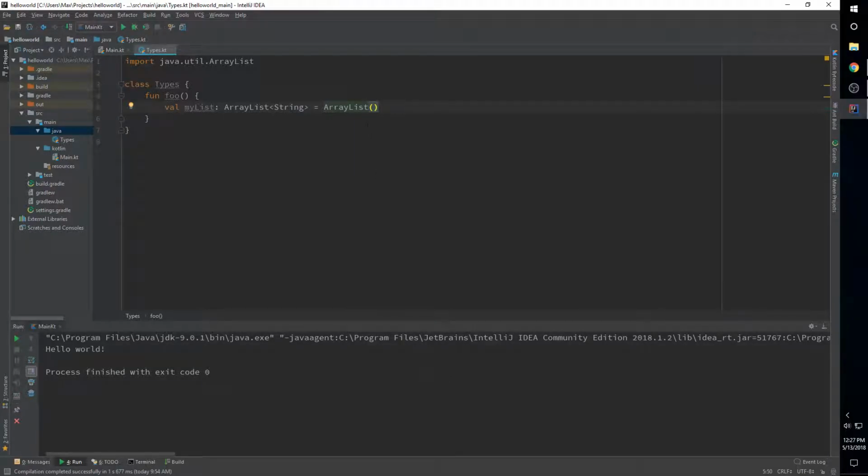So there are only two reasons to use an explicit type on a local variable like this. One of the reasons is documentation. If you're calling a method here and it's not 100% clear what that is, then sometimes you'll want to say, okay, here's what this is. Or if it's returning a complex generic, like something like this, sometimes you want to put that right here in your code so it's easier to read.